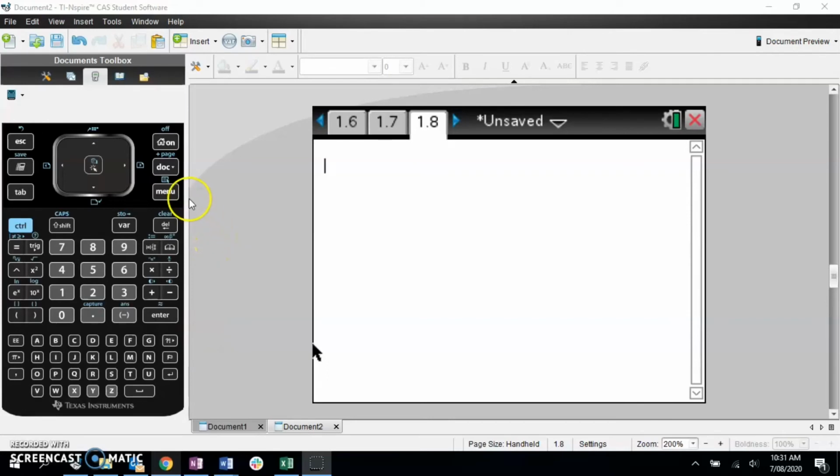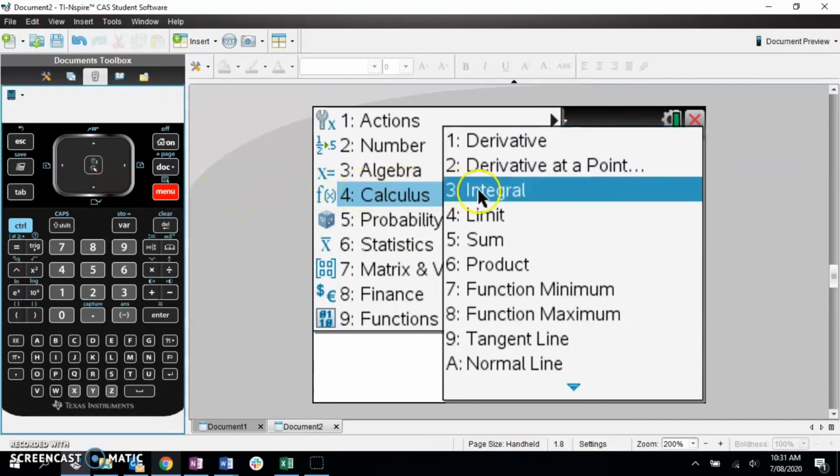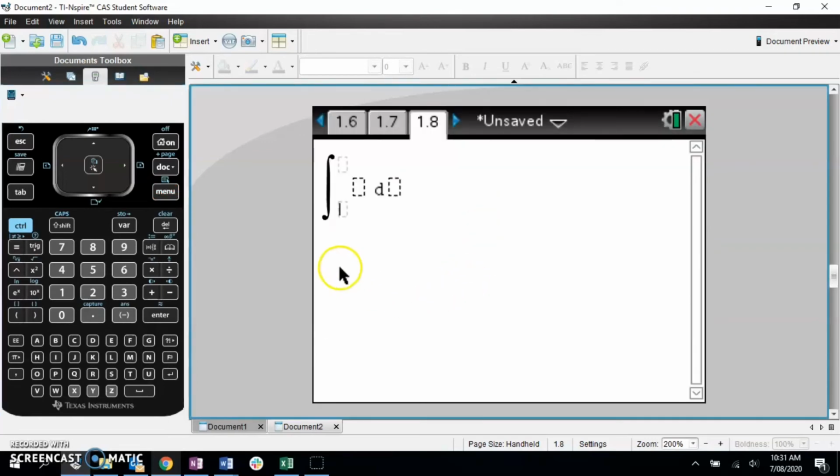What we need to do is first go to Menu, Calculus, then Integral. Hopefully that's familiar because that's the way we would anti-differentiate using our CAS. Now these 2 bits here, you see these kind of greyed out dotted boxes here? We were ignoring those beforehand. We were just putting our rules that we wanted to anti-differentiate into here, and then pressing enter, and it would anti-differentiate for us. This time we're finding the area, so we need to actually use these 2 here.